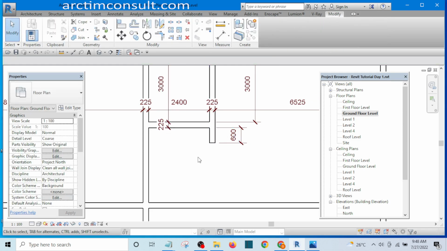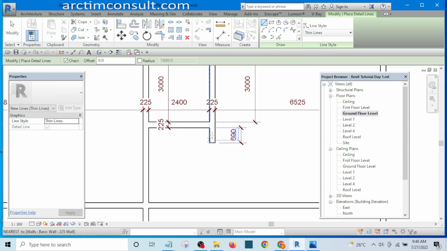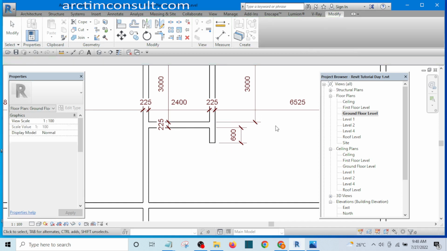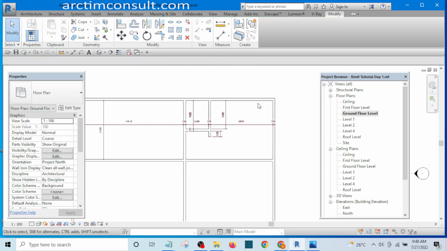Let me go back, DL as line, and the line I want to use is a line which I've not created before. There's a particular line I normally use, so let us go and create that line.